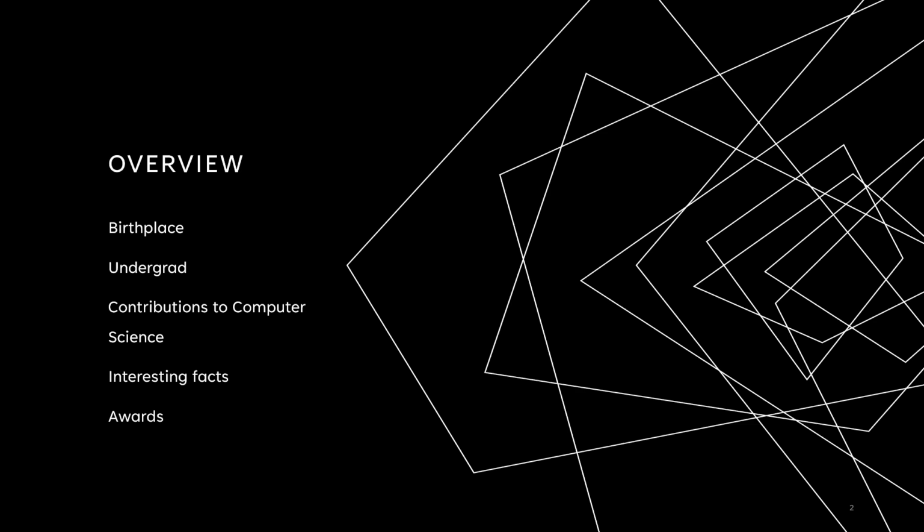Welcome to my oral compendium for CS 452 operating systems. Today, I'll be helping you understand John Warner Backus and his contributions to computer science. Over the course of this presentation, I will be discussing these key points: where John was born, where and when he went to college, how he helped improve computer science, a couple of interesting facts I found during my research, and some of the awards he earned during his career.